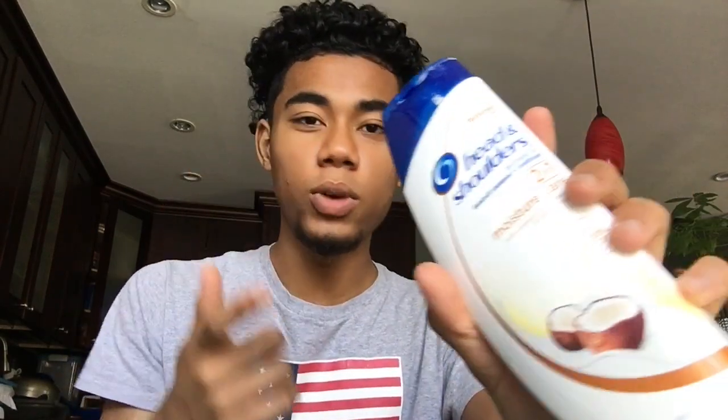I'm basically gonna start off with shampoos and conditioners first. So first off I have my shampoo — this is the shampoo that I use and the one that I recommend to all you guys. This is the Head and Shoulders, just a regular shampoo and conditioner. I recommend this for shampoo because it just gets out all the excess dirt that you don't want in your hair. Shampoo once a week is definitely key.